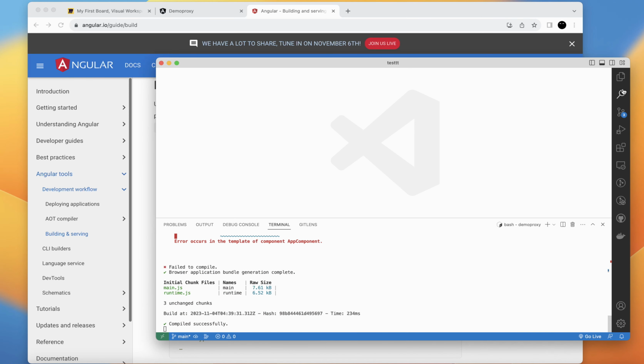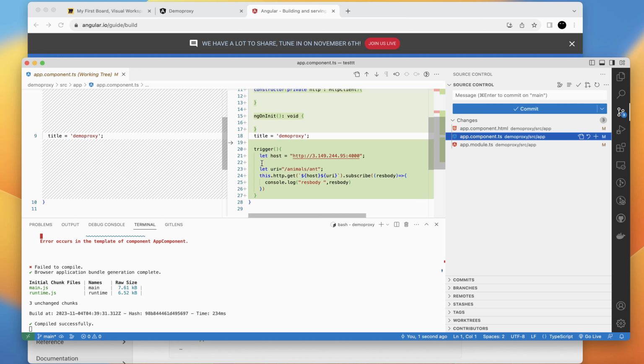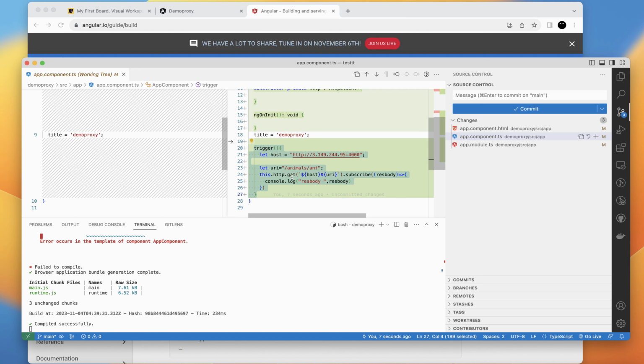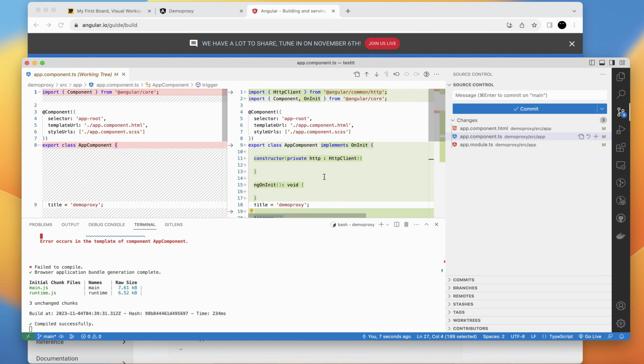I have created an Angular application. It's just a new application, and I have modified 3 files in it. I have added an HttpClient module here, and here I have added just a method which will trigger an API, and that's it.